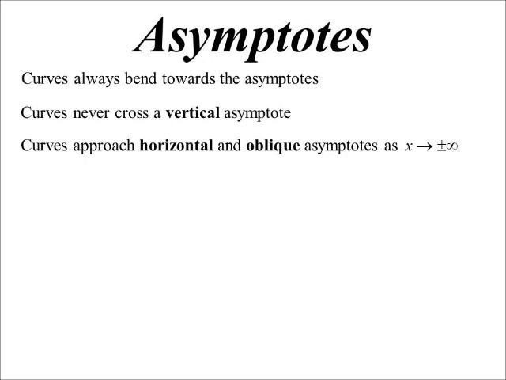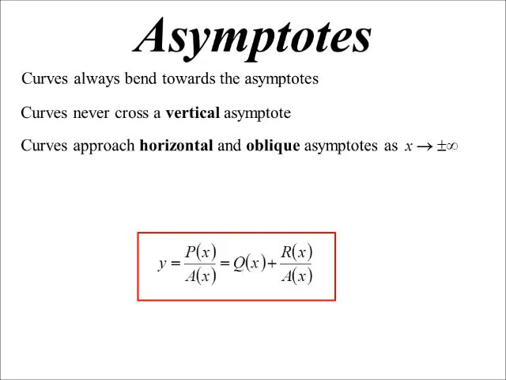There's a little method I use. A lot of the graphs we deal with are simply polynomials, and they might be fractions. So if I've got a function which is a polynomial on a polynomial, I could do a polynomial division and write it as the quotient plus the remainder on the divisor. That tells me a lot of information.